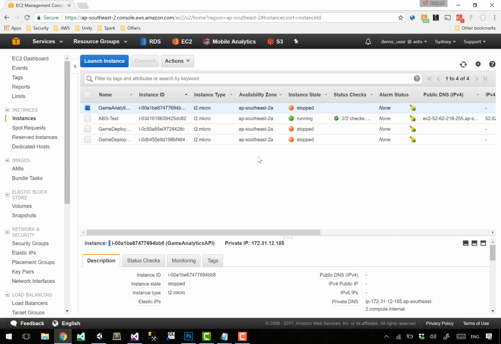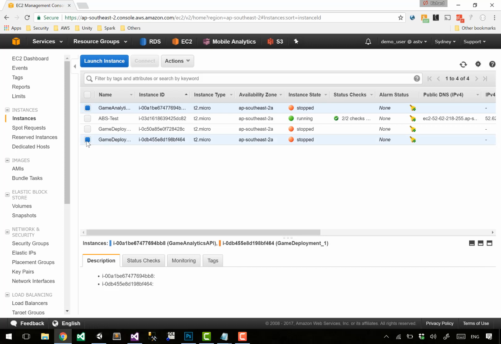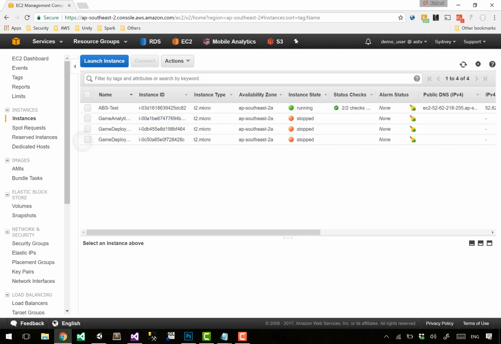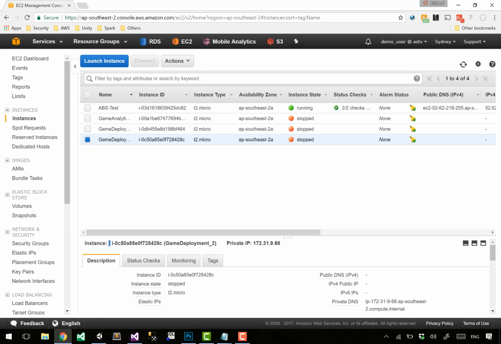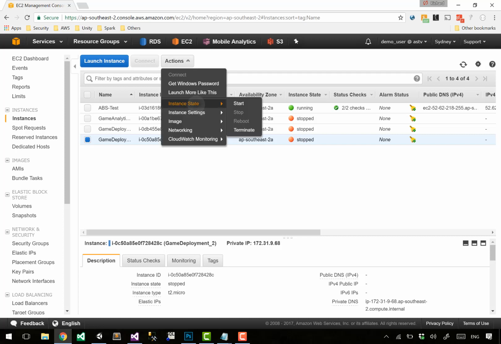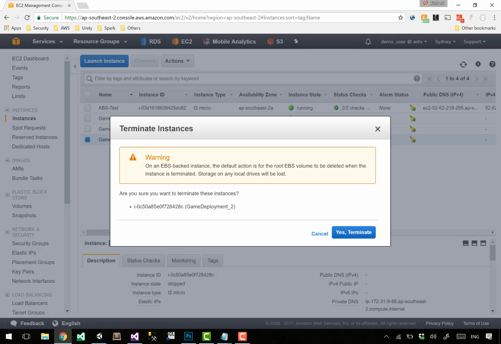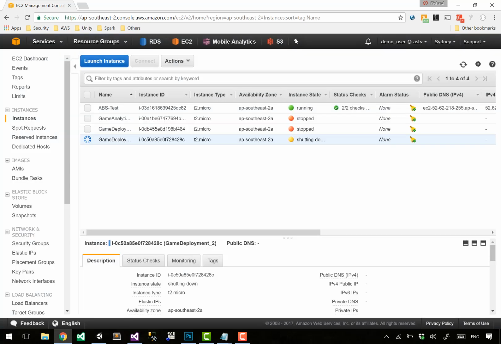All right, so the other thing you can do is, I don't need this server anymore, so if I can click the right server, that would be quite good. I can come to Actions and then go to Instance State. You can see it's stopped at the moment, so I could turn it on and start being charged, or I could terminate it. And it says, hey, if you do this, then I'm going to completely delete myself, and anything you have on here is going to go away. And you go, yeah, sure, go away. And it goes, all right then, cool. You can't get this server back anymore.